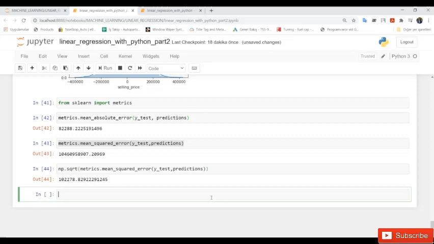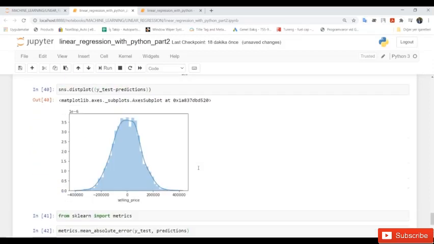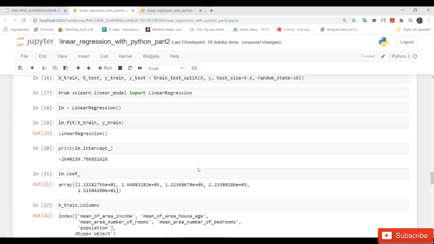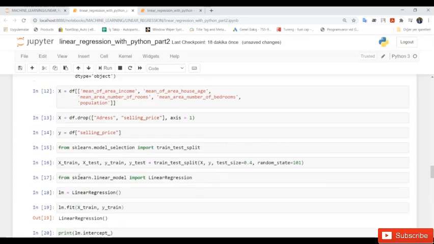So what do you say, my friends? That leads us to the conclusion of the explanation of the linear regression model. So to recap, we've successfully taken the data according to the features and target, split the data into a training set and a test set.